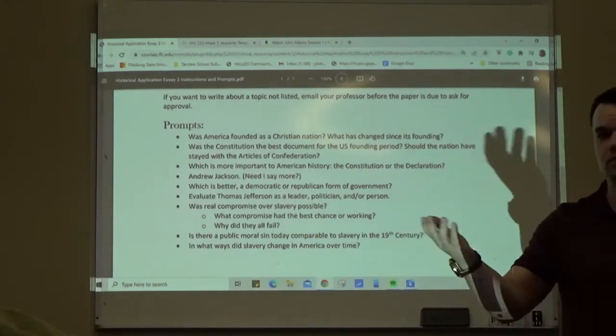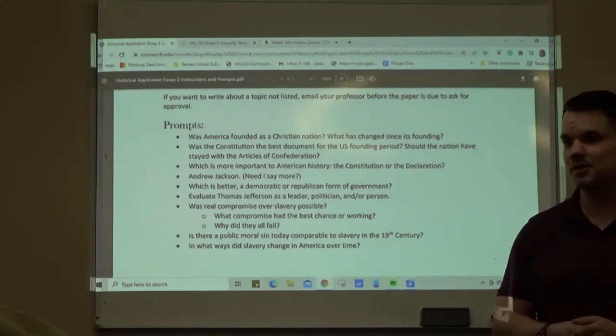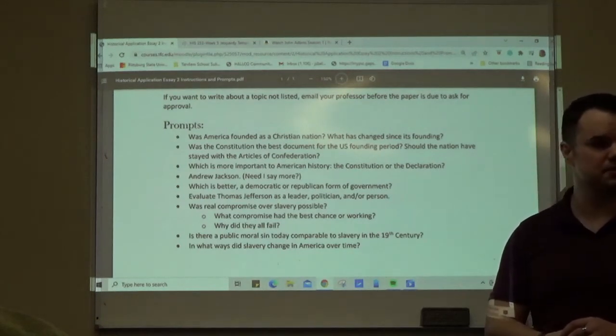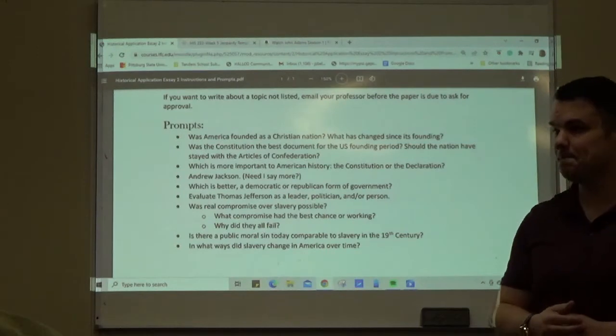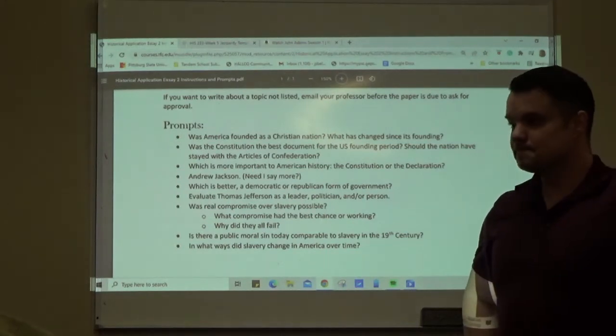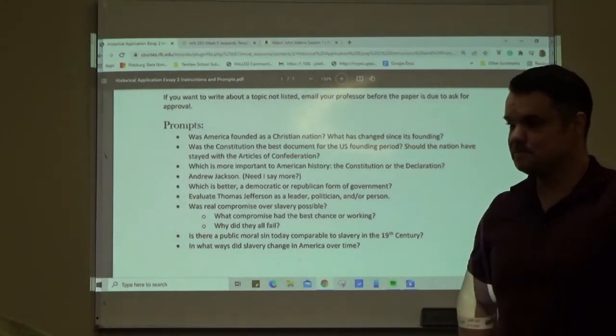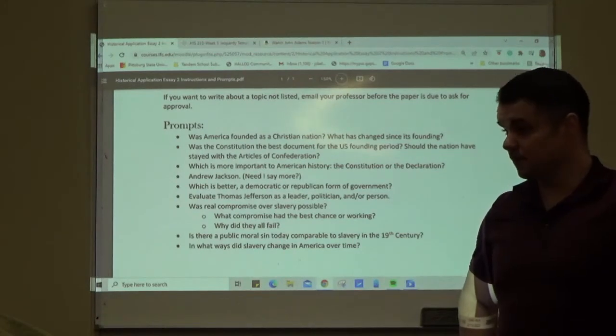While we're thinking about it, let's talk about it in class. So who wants to chime in on this? What do they think the answer to this question is? Well, yeah. Most of them, at least half of them, are deists. But it is based on Christian fundamentals, so like morals, you know?